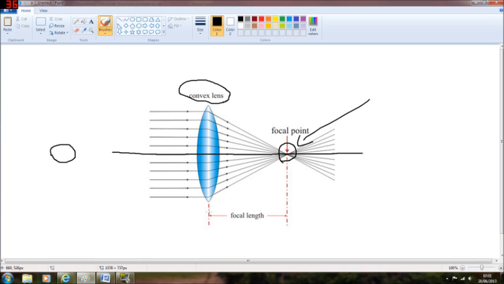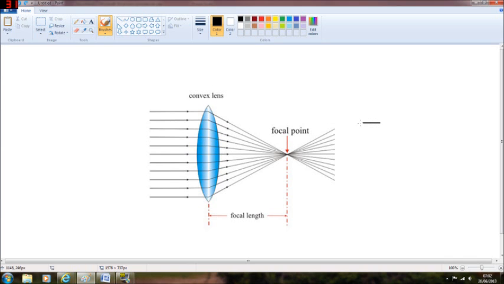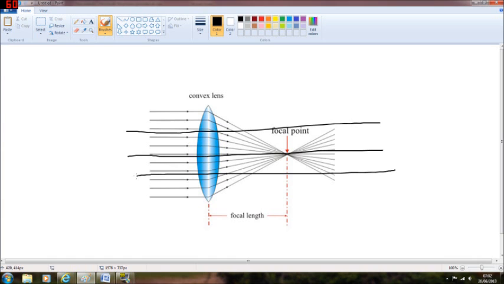And the focal length here, let's say if this focal length was 5 centimeters, then the focal length of this bit will also be 5 centimeters. And what I mean by that is that if rays were coming in from the lens this way, then because the lens is still the same size and is still converging, all these rays will bend and have a focal length the same size here. The focal length of a lens will always be the same because the lens never changes, and this is only true for converging lenses.